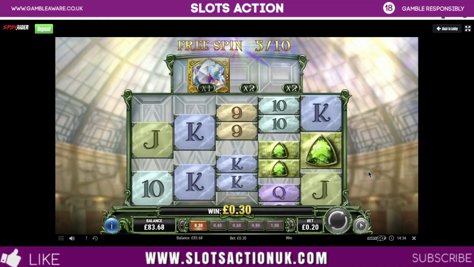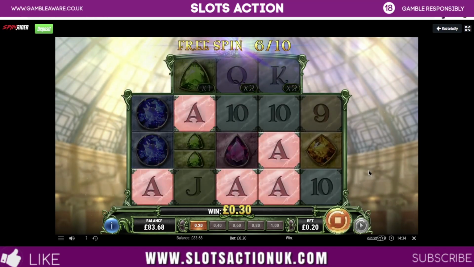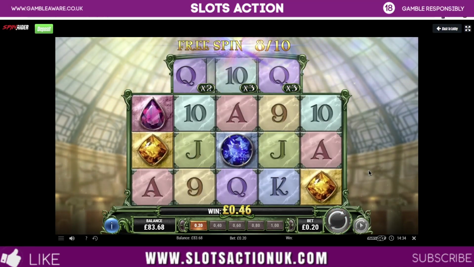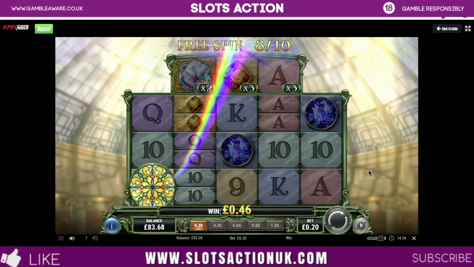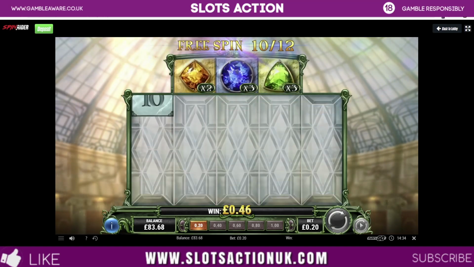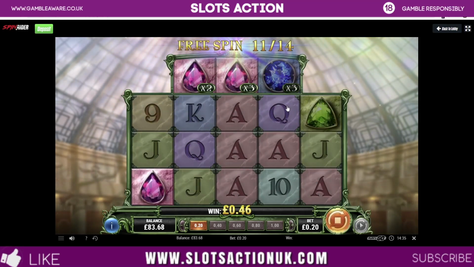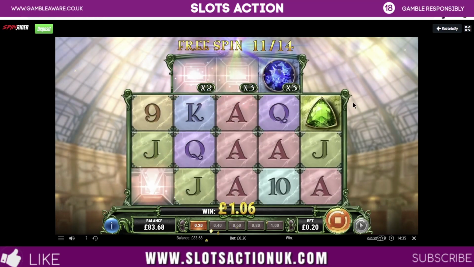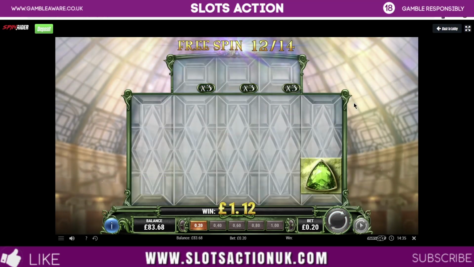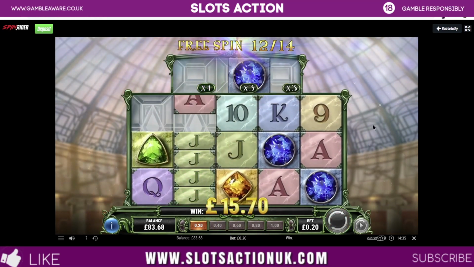It cost about 6 quid, so not too bad. Come on now. Oh, two extra spins for each scatter, that's not bad. Could do with some wins though. Oh, that was alright. £15.70.